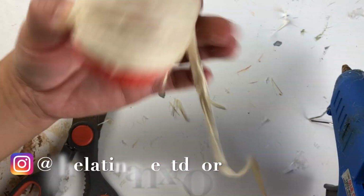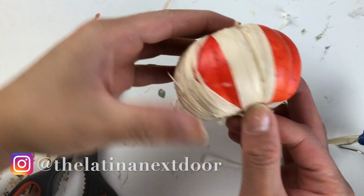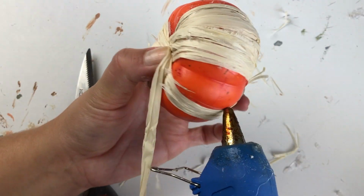And here you can see that you really don't need to paint the pumpkins because the raffia, even the light one, does cover up the orange.